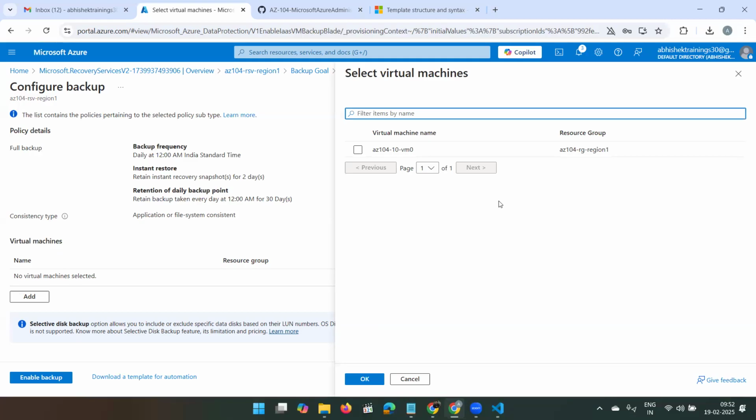I mean, it will not consider the full backup at whatever time it may be. Why would it take a full backup? A backup happens once a day, and after 4 hours the backup happens again, so it will take the incremental backup. Incremental means the difference between your last backup and the current backup. Then again the next day, it will take a fresh full backup, and then again the incremental backups, like this.